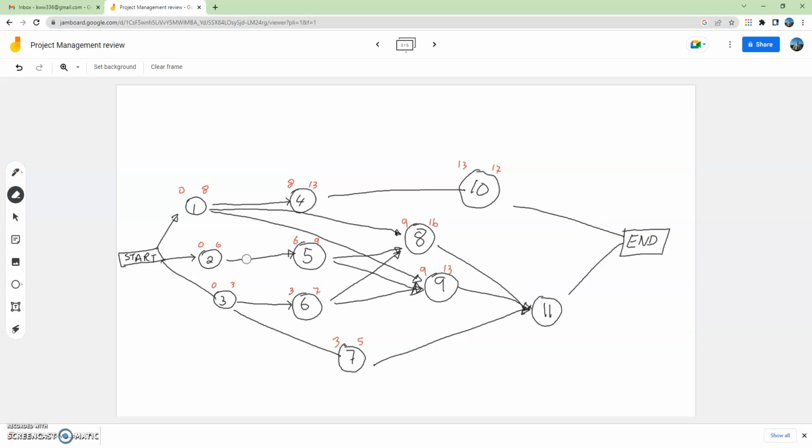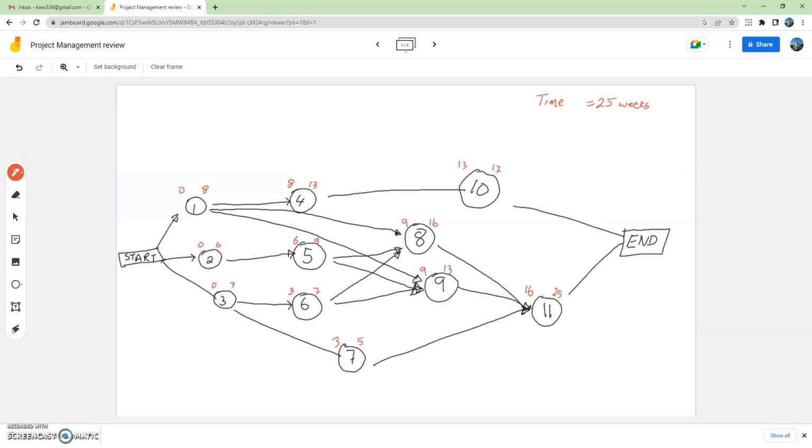Forgot about activity 8 up there. Hopefully in the video you caught that as I was doing that. So activity 8 finishes at time period 16, whereas activity 9 and activity 7 are both completed, but activity 11 has to wait until all activities are completed. So we have activity 11 going for 9 weeks, that's 25. And so the ending time would be the maximum time there. So the expected time for this project is 25 weeks.